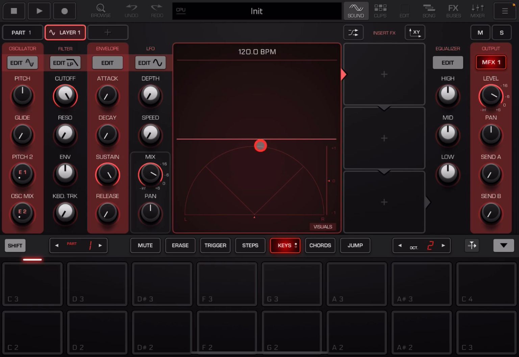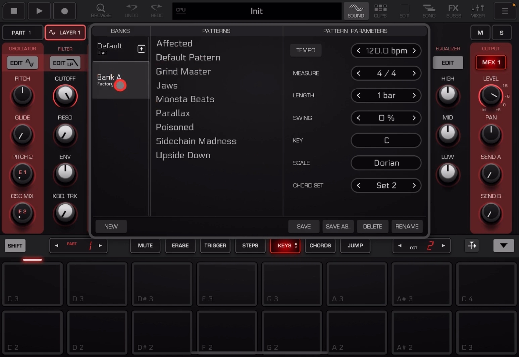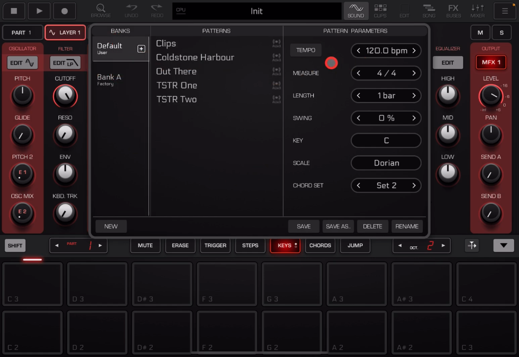First of all, we'll look at file management. So click on where it says init here. This is where you can load in your projects. These are projects I've been playing with. Then you get some factory projects you can listen to. This is where you set up your tempo for your project, the bar length. Now, this is flexible. You're not limited in bars, especially if you use song mode. It works just like a linear DAW. But you can set up to 16 bars initially. Let's set it to 2 bars.